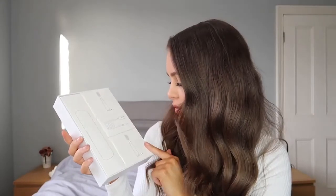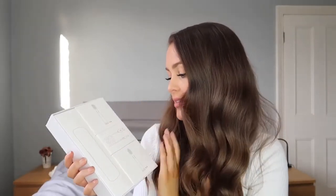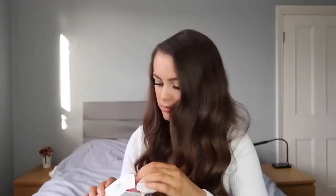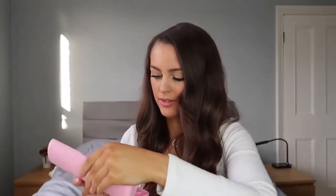You literally just pull it out the pack like that and it comes really nicely packaged, as you can see, in individual boxes. So this is the main bit. There's 4 toothbrush heads and another 4 up here, so there's 8, and then you have the charger. It comes with a little case as well. I didn't even know that. How cute. I love that. I love the colour as well.